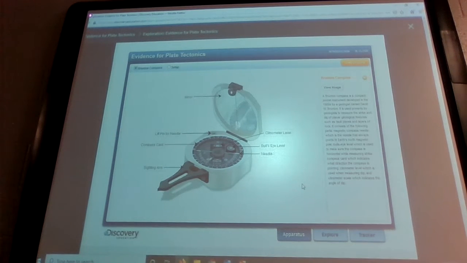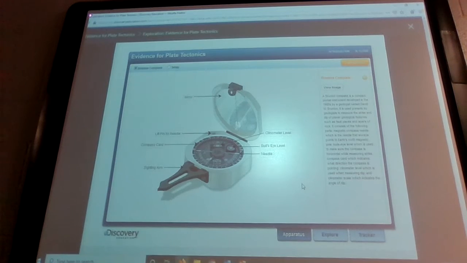A normal compass, the needle just points towards the north, right? And what do you want to do when you're trying to figure out which direction you're going to go? You're going to turn yourself to where you're facing north. So the actual compass is pointing north and you're facing north. And then you're like, okay, if this direction's north, then that direction's south, this is west, and that's east. But with the Brunton compass, if I switch it over, you can see it's got northeast, southwest quadrants.